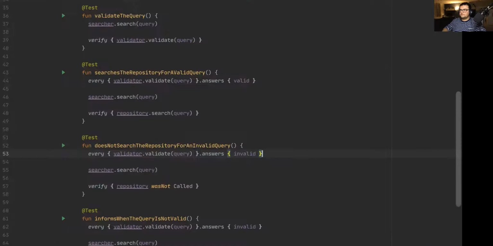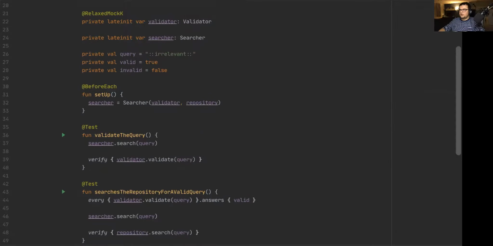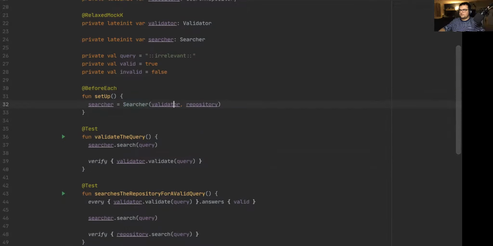Now, the other tests, let's say for the searcher, this test here tests the class in isolation. I'm just using mocks here to construct this searcher class. The validator and the repository are mocks. But the point is that some people say that when you're using mocks, you are making brittle tests.